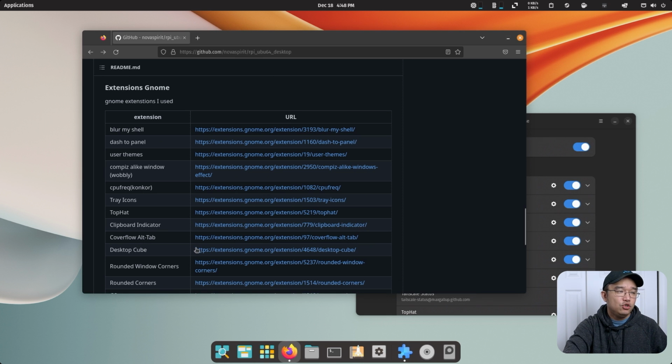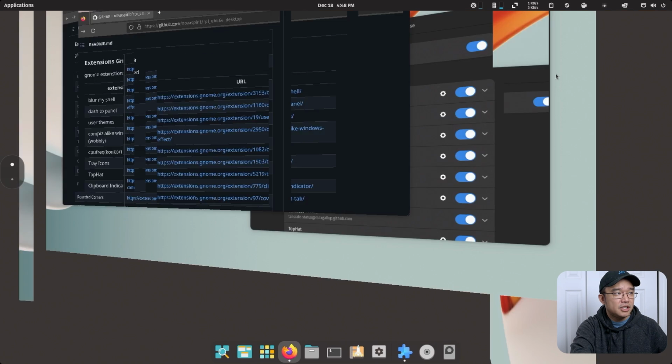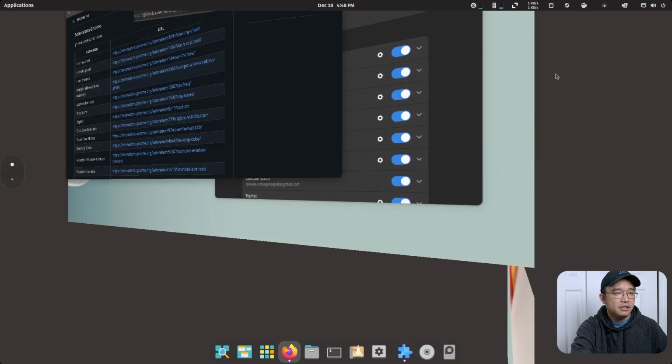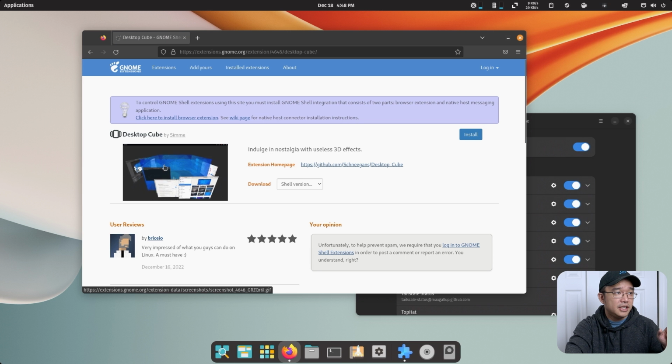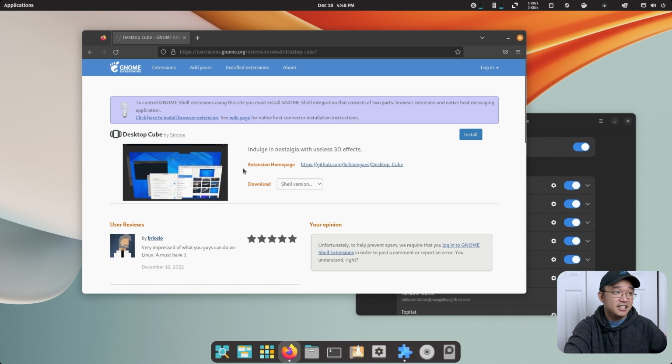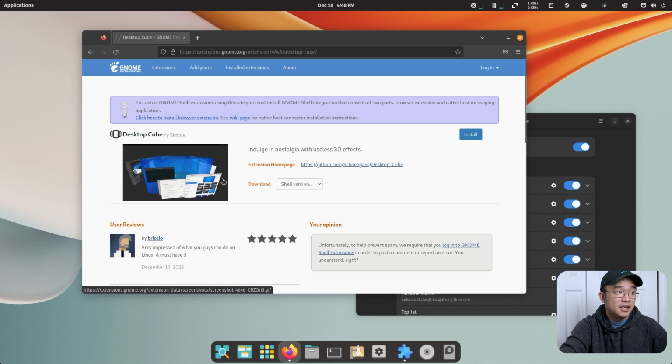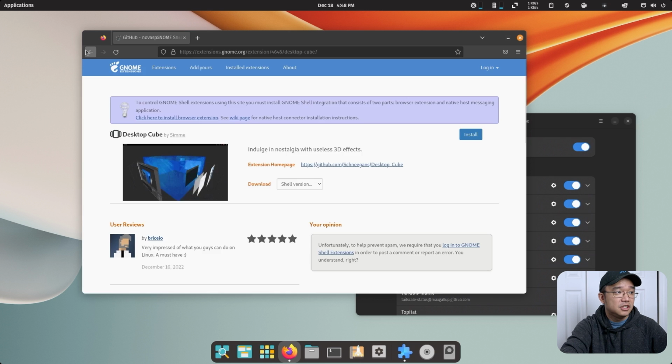Next up, we have Desktop Cube. It doesn't show on Pop!_OS much because Pop!_OS has an upward and downward type desktop arrangement, so it doesn't show. It kind of does the appearance, and you might see, hey, the graphic looks a little bit slow because I'm actually running on a VM right now. But this is how Desktop Cube should look. It's like Compiz, if you are familiar with that from back in the day where we could do a Desktop Cube on Compiz. This extension gives that ability, which gives it a really cool look.